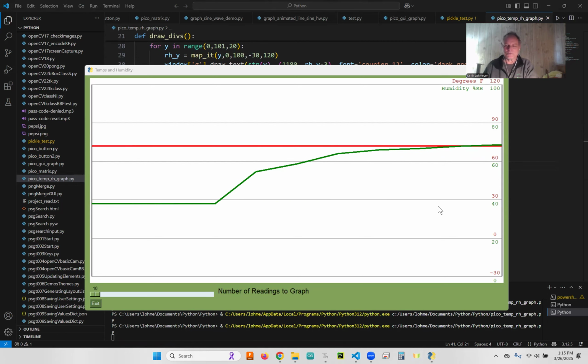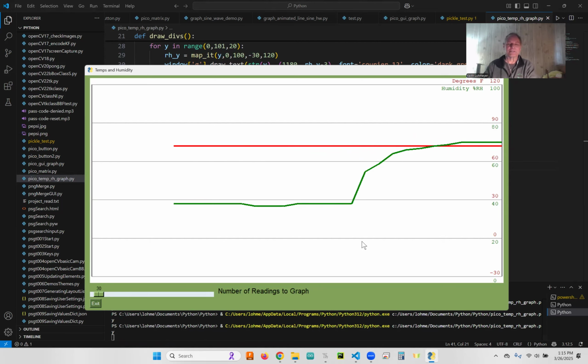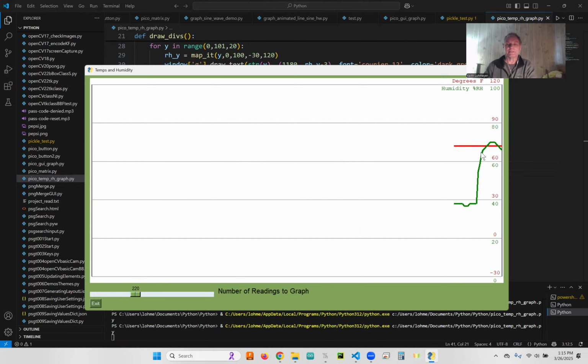And as we get some more things, if I move this over to 20 or 30, you can see that it still updates, and there's 30 points of data on there. If I go way up here, you can see it's going to still increment, but you can see a more compact version of the data.